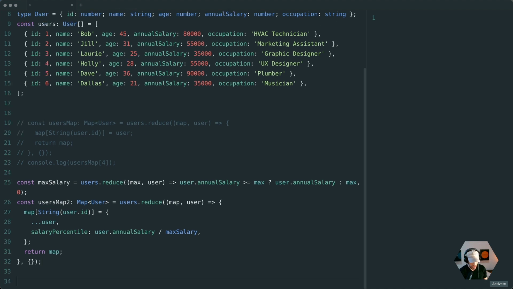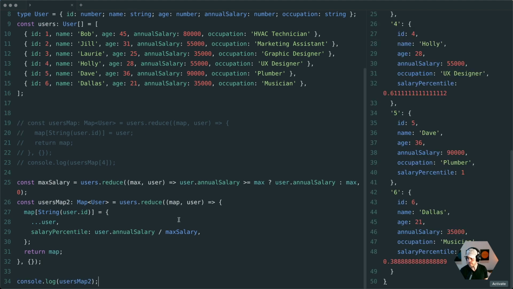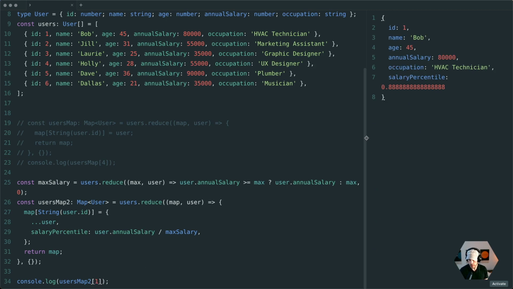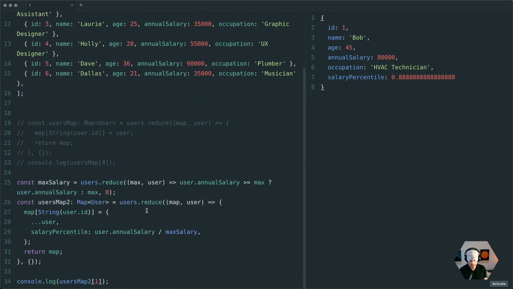So let's log that bad boy out. We have this nice object here. Again, we can look up by our array, and look, the salary percentile of Bob is in the 88 percentile, and then Jill is in the 61 percentile. Lori is a graphic designer and is in the 38 percentile. Then Holly is in the 61st. So you get the idea.